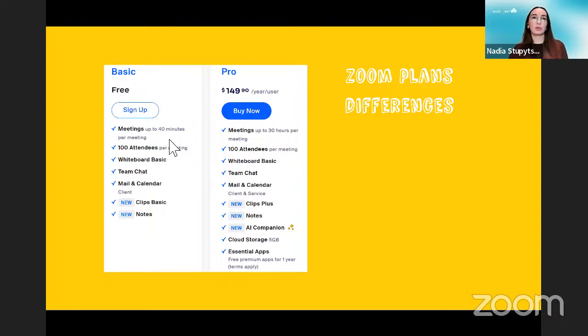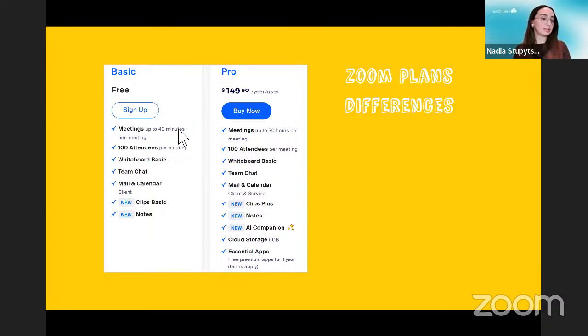But if you are abroad, you will not be able to restart the meeting once again after this 40-minute meeting, because there is the setting that you will need to wait for 10 minutes before starting the next Zoom meeting. So please take it into account if you want to move somewhere for some period of time. So share, please.